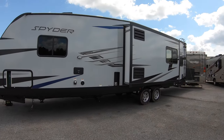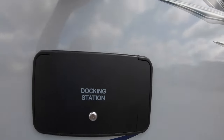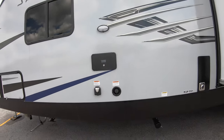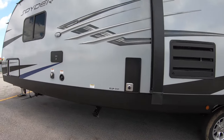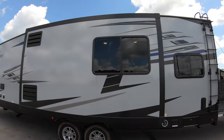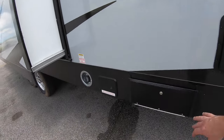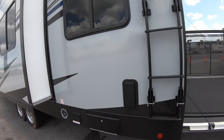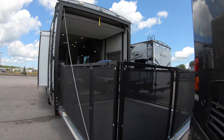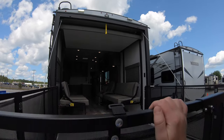Stepping back here so you can get a full view. Over here is going to be our docking station. They do come with a docking light for you at nighttime. This is a 50-amp service because there are two air conditioners on top of this unit. You're going to have your dump tank back below here. You have a single slide system on this one — it gives you extra space but it's not going to get in the way of putting your toys inside. You're going to have your fuel pump back below here. You do have a ladder to get up top, and this system does come with the patio deck setup already ready to rock for you. Got lights up top, pre-wired for a backup camera as well.